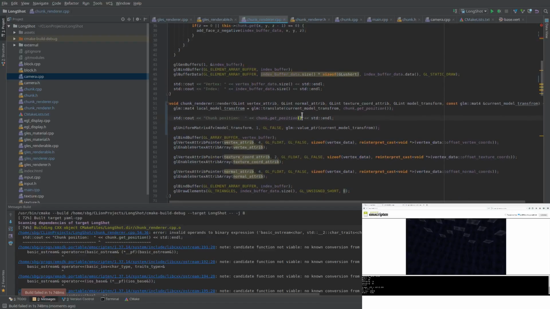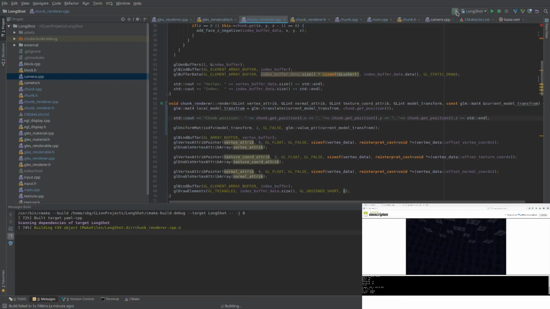So what we can do is we can do .x. This is going to be the ugly way of doing it. So we're going to pull out X, Y, and Z here. See if that gives anything interesting.